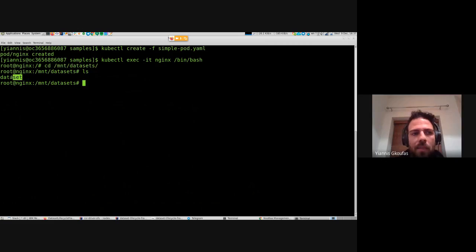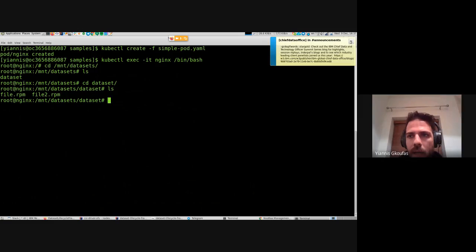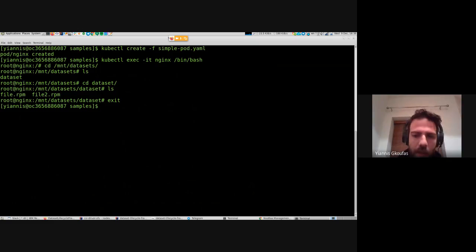And if you see, it's the dataset definition, which will contain the data that are on the bucket. So basically, what I have is just 2 files, right? And this is the data that are on the remote cloud object store. Okay, so this is the default and the core functionality of DLF without NooBaa.